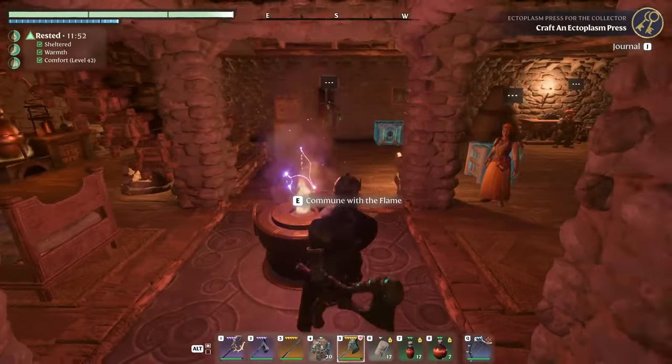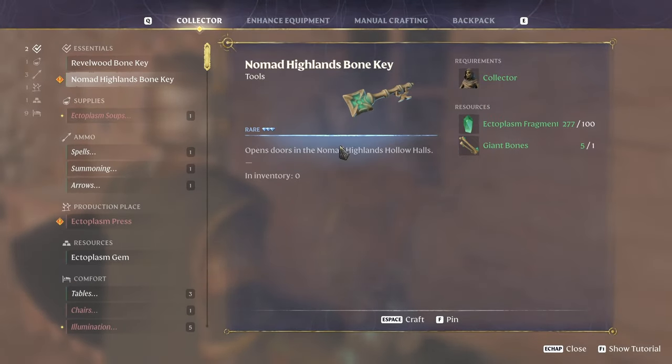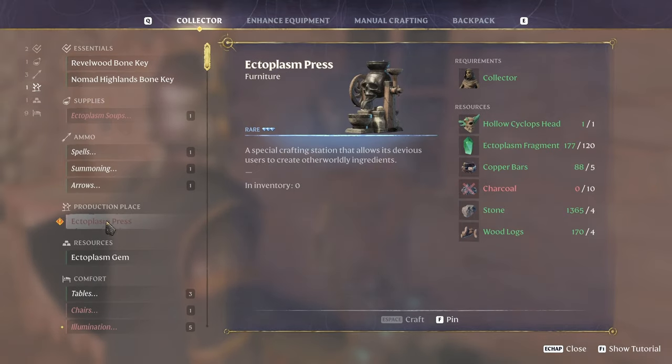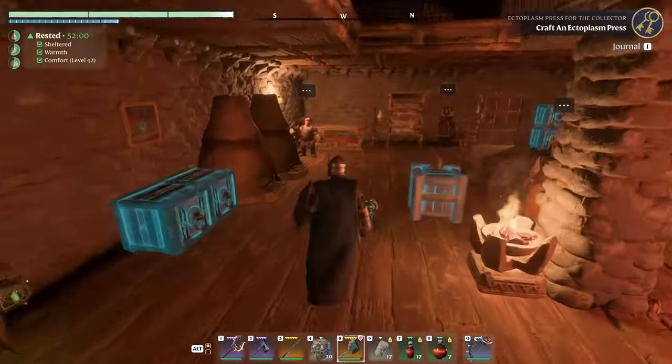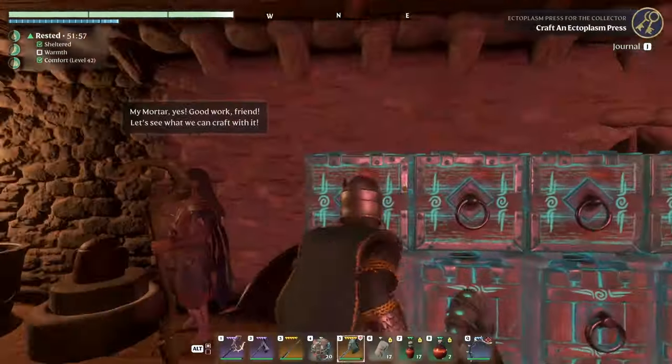Which I forgot already his name, but he's right here. Oh, 100. Good thing we grabbed some, right? You got an ectoplasm soup if you wanna drink that. Minus 50 health. Plus 10% damage against Hollow. Life leech chance against Hollow. Well, this is very good. Check them. It's very good if you wanna do this, what we're doing right now, but if not, ugh.